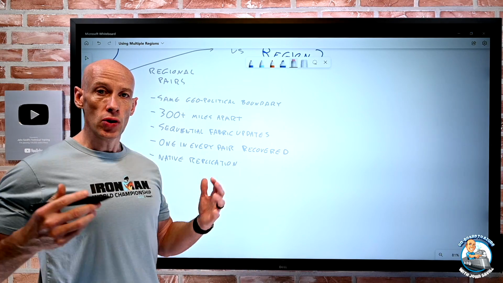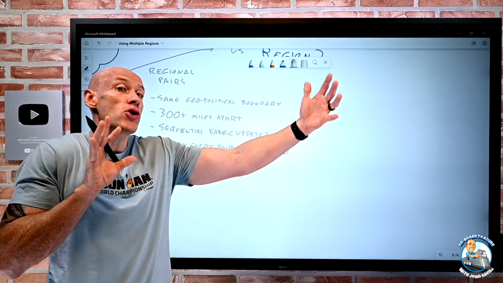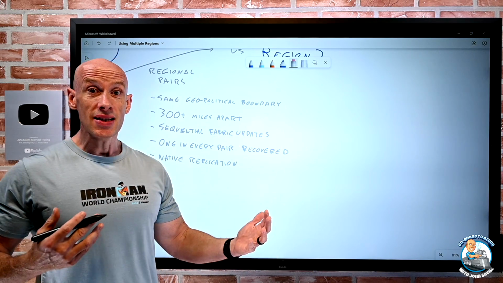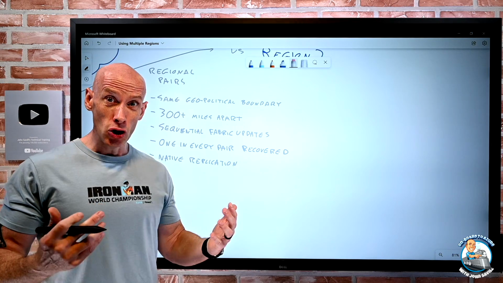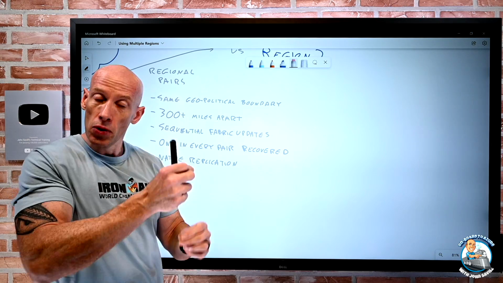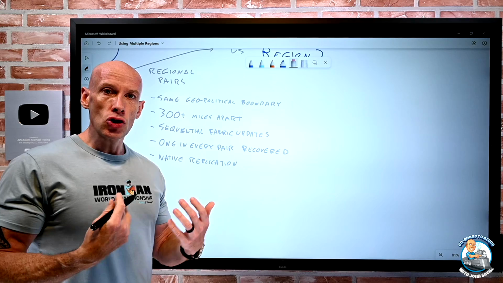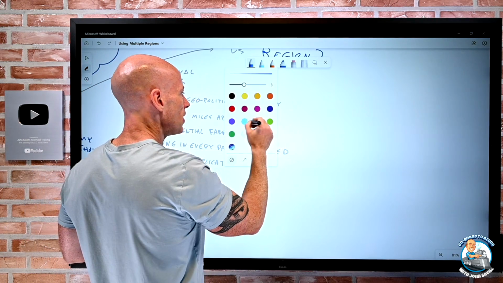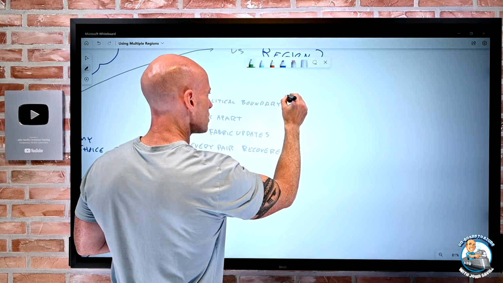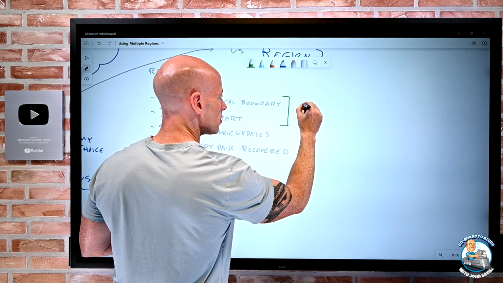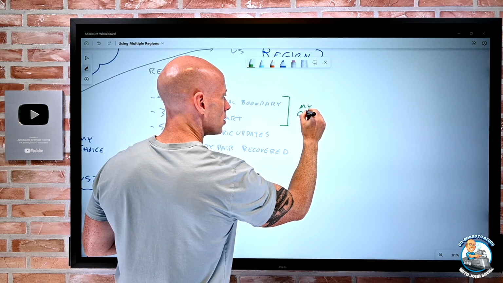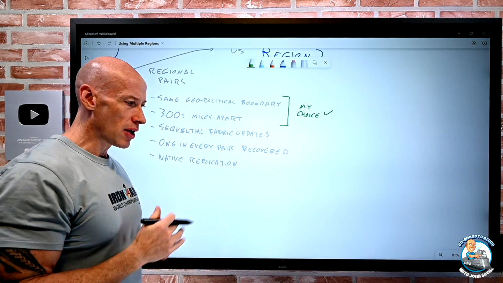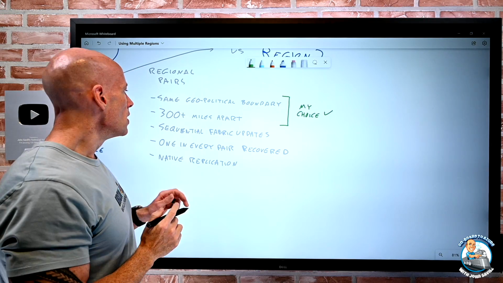I can still make sure they're in the same geopolitical boundary. Maybe I don't care about data residency, it's not a problem. Maybe I do, well then I have to look at what regions would meet those requirements. But that's on me, so I absolutely can handle that. So for these, it's my choice. I need to look, I need to make sure it meets my requirements. No big deal. So that's easy.